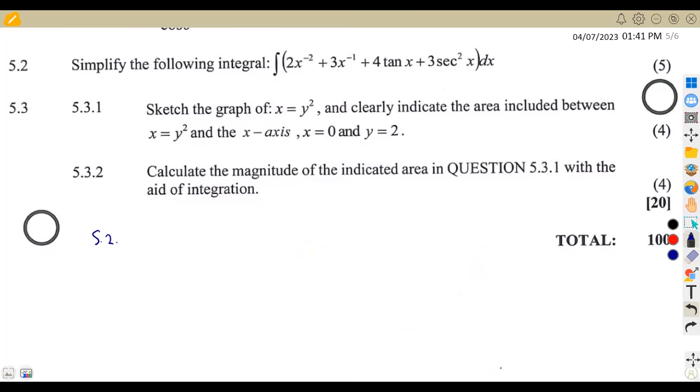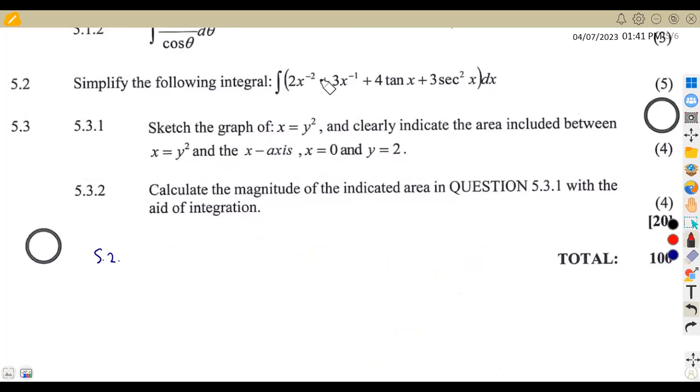So remember, on our integrals, we add the power on the x. We are going to add a 1 in this case. So if we add a 1, this is going to be minus 2 plus 1, that is minus 1 in this case. So it is going to give us 2x to the power of minus 1 over minus 1, which is going to be minus 2 over 1, because x to the power of minus 1 is 1 over x. So it is going to be minus 2 over x. All right, so we are going to obtain minus 2 over x in this case.